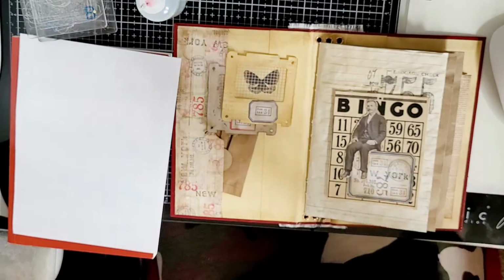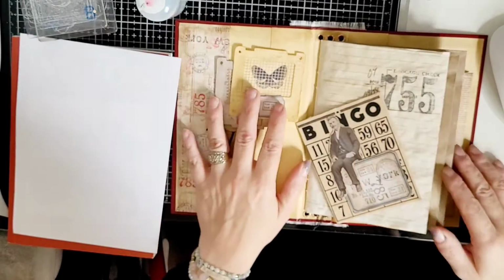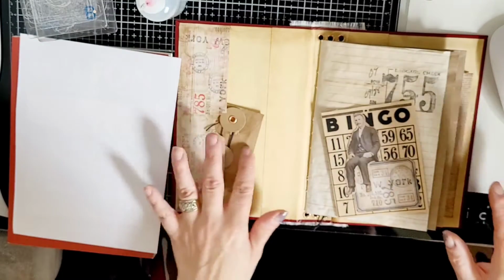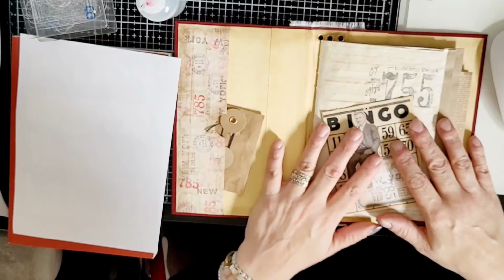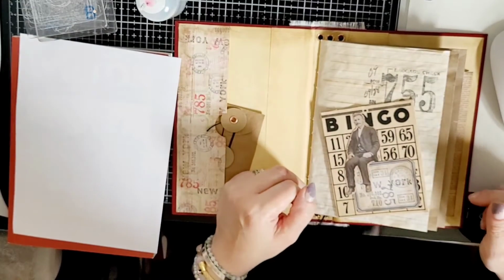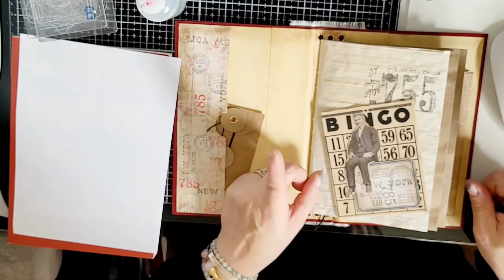So anyway, that is that, and I'm just going to keep on making a few little bits and pieces, and I'll probably pop on every so often and have a chat and a make with me. But yeah, I just thought I'd keep it short, just a little interlude, and I will see you on the next one, hopefully with a card challenge.